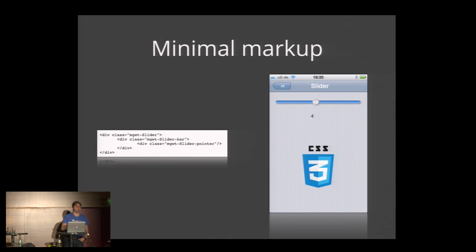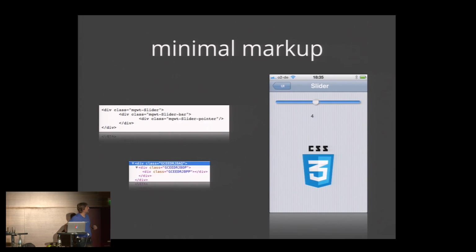If you look at your DOM, it should make sense to you. You should be able to read it and basically tell what the application is doing. I've taken one example here, the mgwt slider, which is probably one of the biggest with 3 DOM elements. Most of them have 1, because that's enough. The rest can be done with CSS. But you can see here we've got something like class mgwt slider. Because GWT is really good at optimizing, we can optimize this as well into obfuscated names.